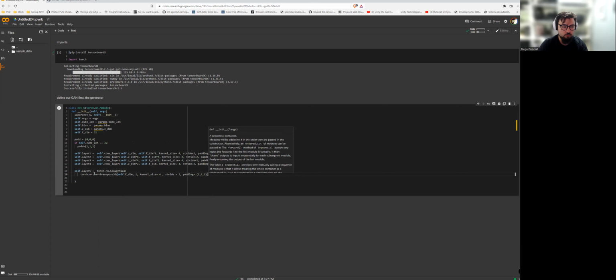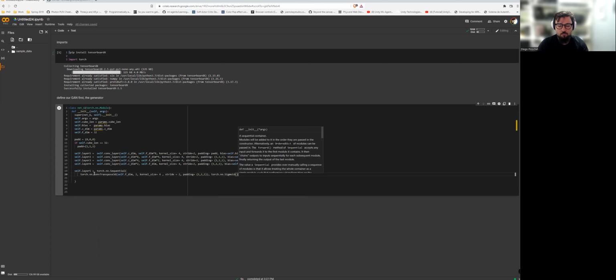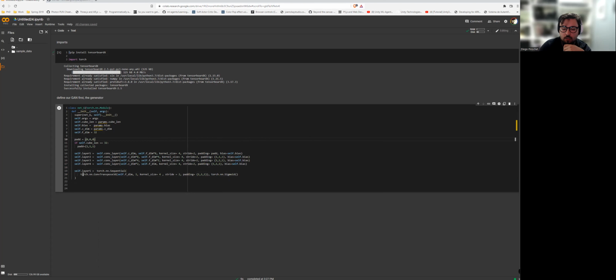What else do we need? We need our activation function. In this case, we're using torch.nn.Sigmoid. And I think that with that, we have our next layer. Let me check if everything is okay. Yeah, it looks okay.